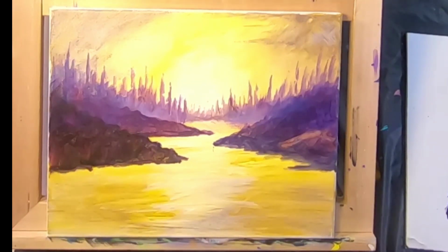And if everything looks a little crooked now, it's because my dog came in and bumped the camera, and I don't feel like trying to adjust it. So I'm being a little bit lazy, but I think it's easier just to leave it as it is.